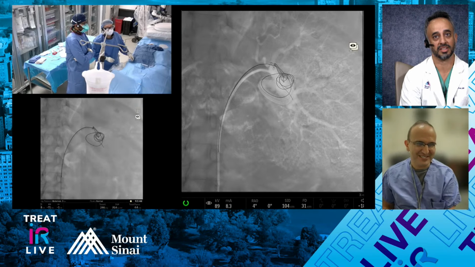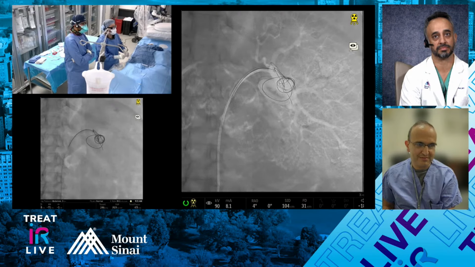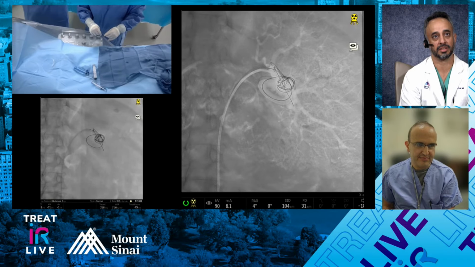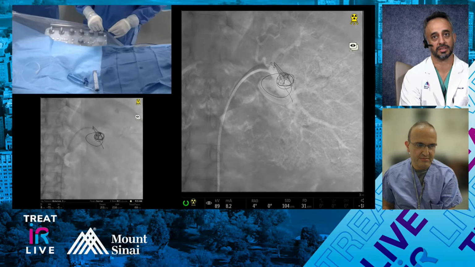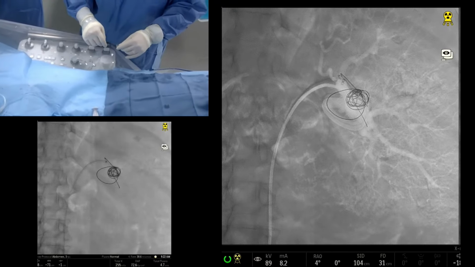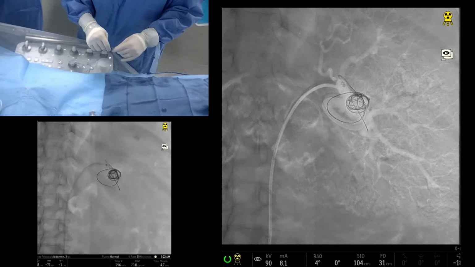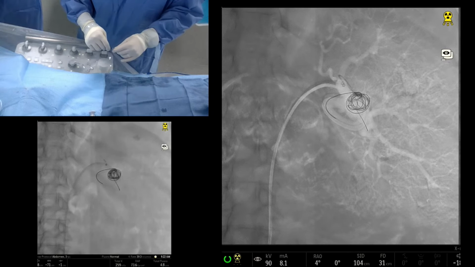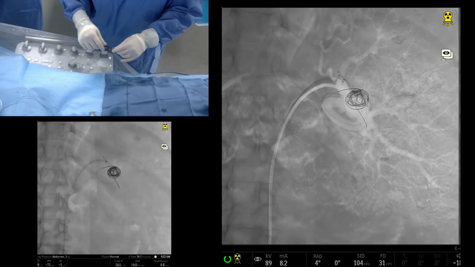Here we are using a detachable coil. We're using an Embol. What was the size of this? 20 by 50. It seems like it's coiling quite nicely. A little piece of it went into an outflow branch, but that's okay. And this is fibered. We're not using the soft here. We could, but I like the fibered in the peripheral application. There was a study, I think out of Hopkins, that compared fibered versus non-fibered, and I believe in animal studies it occluded the vessel much quicker with a fibered.